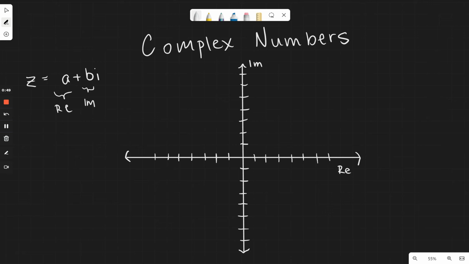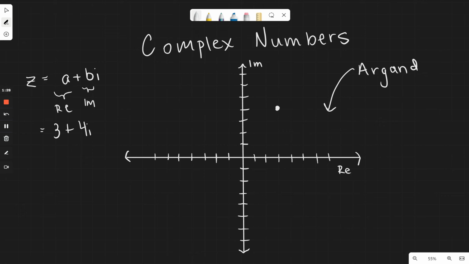So when we plot this on our graph, this plane is called the Argand plane, okay? And our regular rectangular coordinates are called the Cartesian plane. That's our xy. But this is the Argand plane. So let's say we have a complex number and it's 3 plus 4i. Well, on the real axis, we go over 3, 1, 2, 3, and on the imaginary axis, we go up 4, so 1, 2, 3, 4, and we plot the number right here, and this point would be 3 plus 4i in the Argand plane.